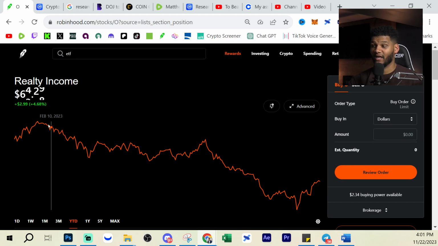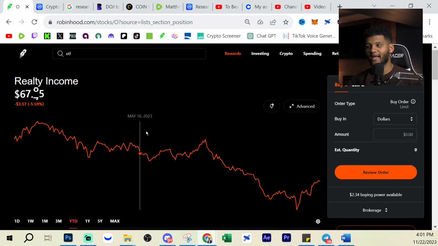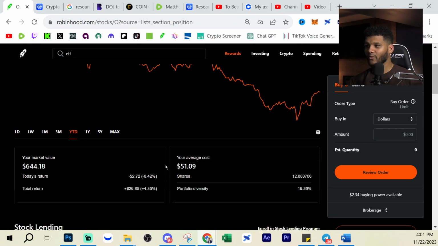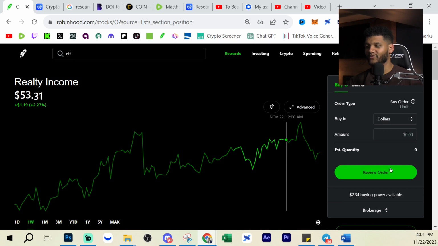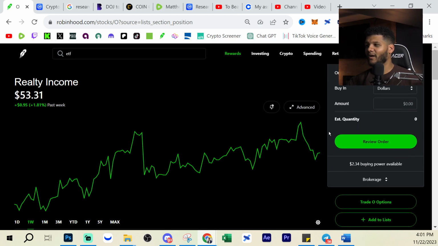That's why I decided to see that. And I was like, look, $60 or $53 for Realty Income, or $40-something for Realty Income, it makes sense. Seeing how high the price can go, or where it was, shows me that it has upside to it as well as the consistency. So within this position, let's turn it green because it always looks better when it is green. So there we go.